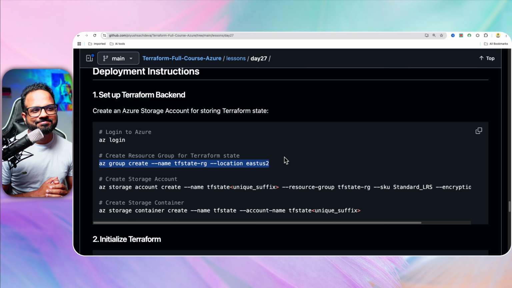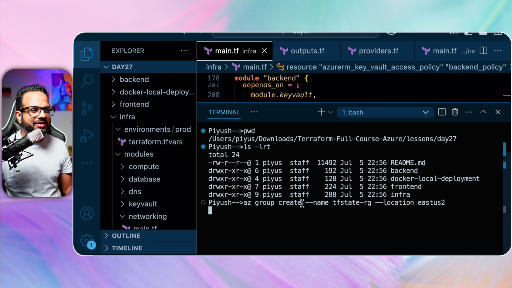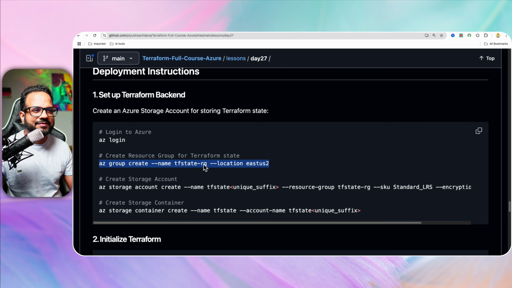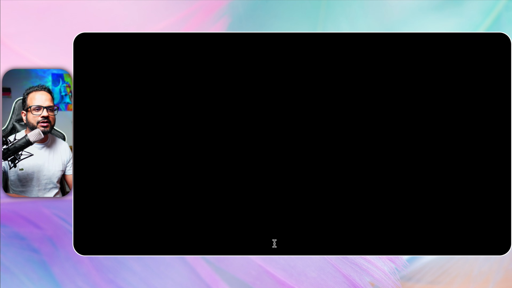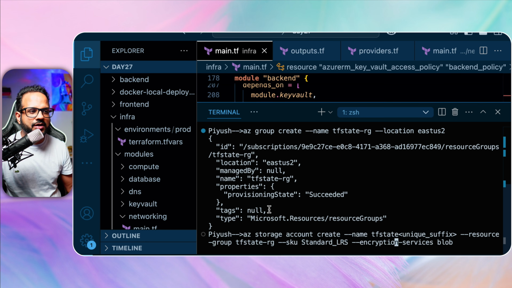Otherwise, yeah, you can try it out if you want, but you will face a lot of issues if you do that. Okay, so I'm going to create a resource group with the name tfstate-rg, and then create a storage account. The storage account is used to store the container that has your tfstate file.